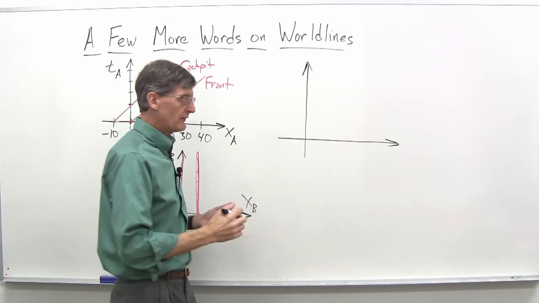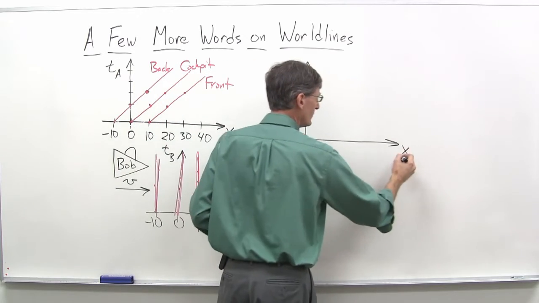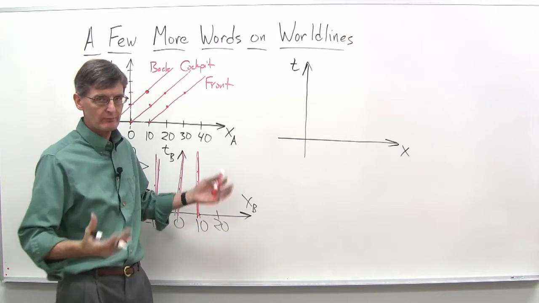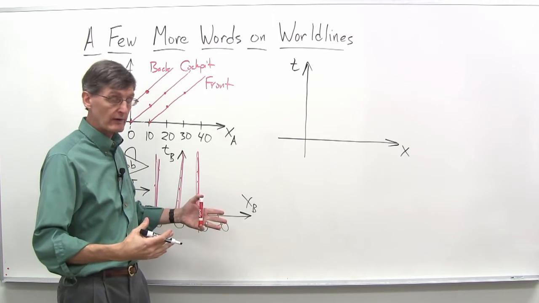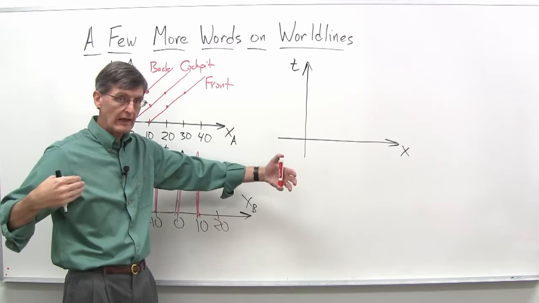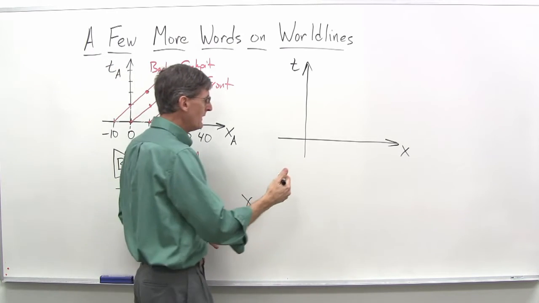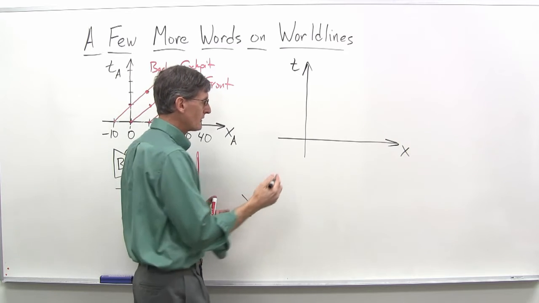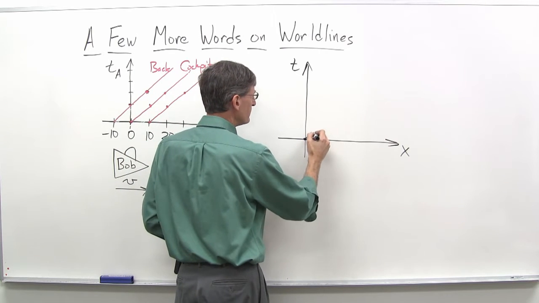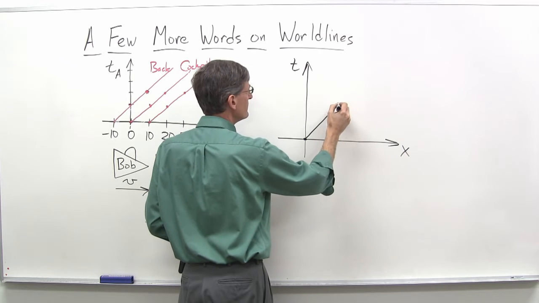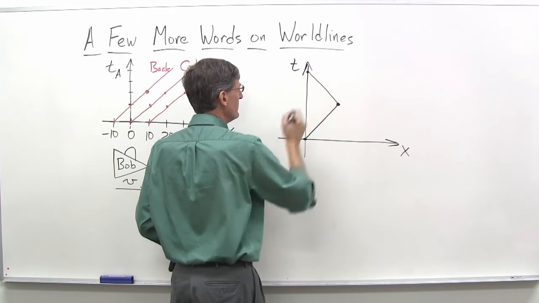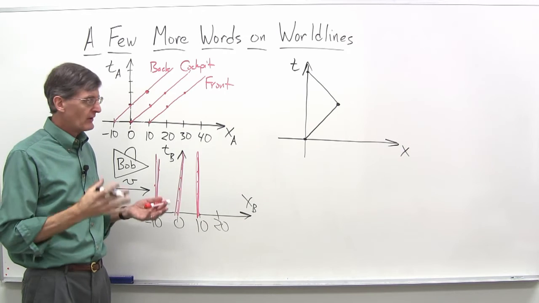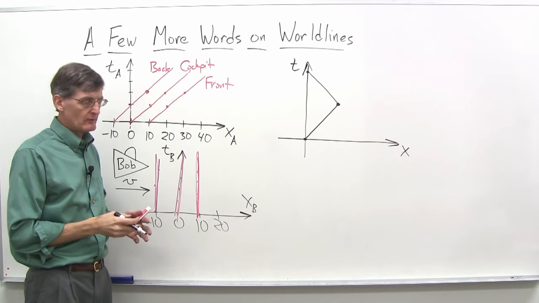Let's look at a different one here. We'll just call this, in general, x and t. So it's going to be some observer. It could be Alice, could be Bob, could be any observer in their frame of reference, meaning they're stationary. They've got their lattice of clocks they're measuring things with. And they analyze the motion of an object, and they get something that looks like this on their space-time diagram. It moves out to here, and then over to here. That's the space-time diagram.